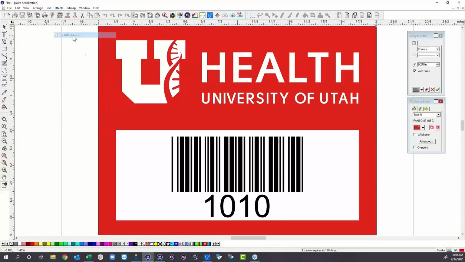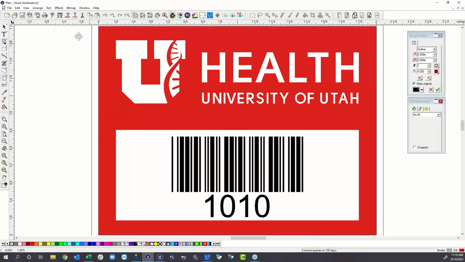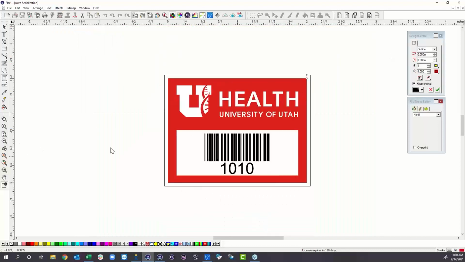You go to Effects, Contour Cut, and you'll see over here on my Design Central, this is a pretty small object, so we're going to do it 0 on there. We want it right along the edge here. You could actually go negative here if you wanted to create a little bleed. So you can see I put my cut line in there. Another way you can do a bleed is, I'm going to put it at 0 because I know the exact size of the decal I want. I'm going to hit Apply here, and then I'm going to go to Effects and Outline. I'm going to zoom out just a little bit. You can see my outline on here. We'll leave it that size.